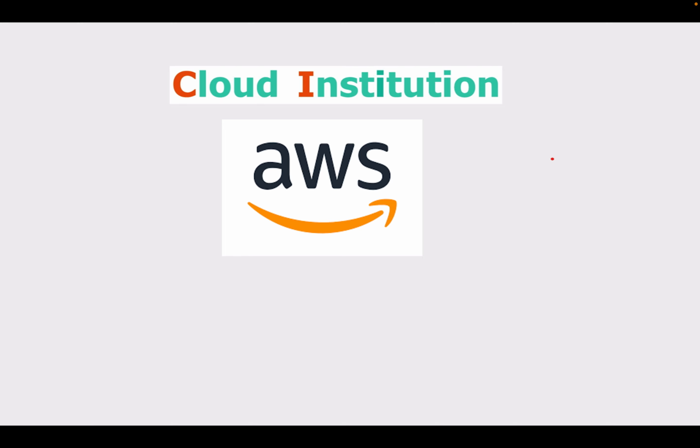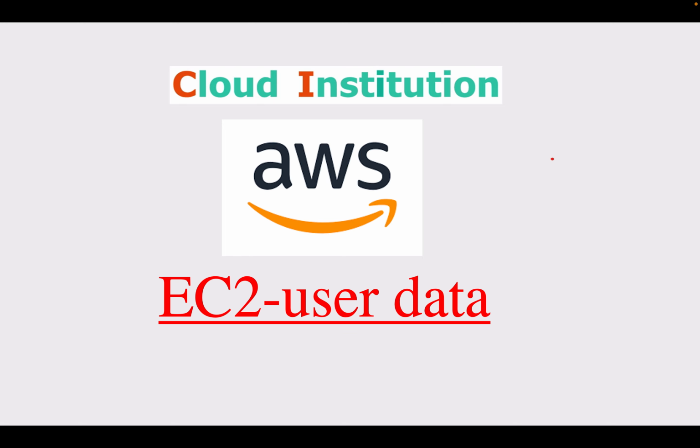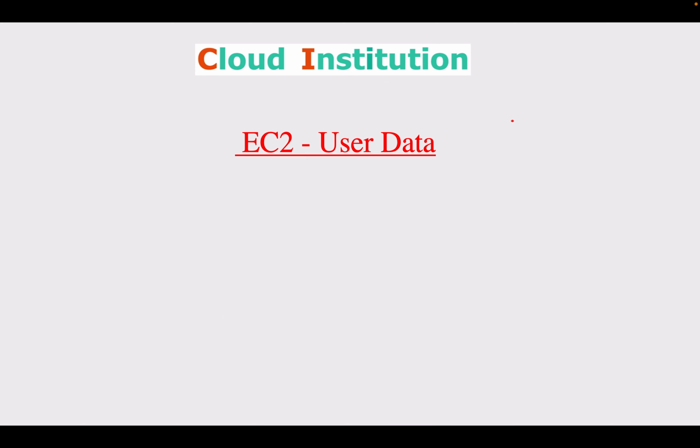Today we're going to see one of the very important features of AWS, that is EC2 user data. So what is EC2 user data? We are going to see what EC2 user data is, and we are going to see the demo in the EC2 console. First of all, let's see what EC2 user data is.